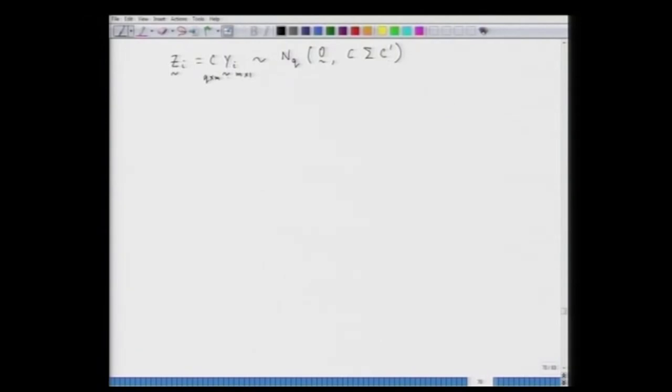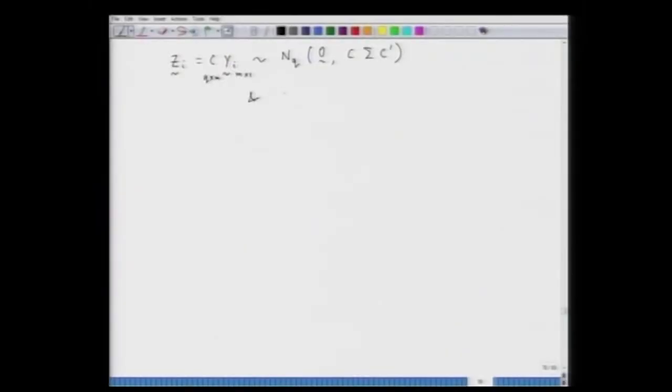Now, what we had about the y_i's was that y_1, y_2, ..., y_n were independent random vectors, and so will be z_1, z_2, ..., z_n, because the z_i vectors are derived from these y_i vectors. So, this is for every i equal to 1 up to n, and z_1, z_2, ..., z_n are independent. So, what do we have? This C A C prime is nothing but, written in terms of these multivariate normal distributions, summation i equal to 1 to n z_i z_i prime. Now, these z_i quantities are independent, normally distributed random vectors with this as the mean vector and C sigma C prime as the associated covariance matrix.